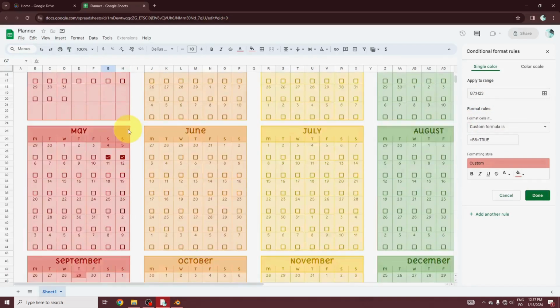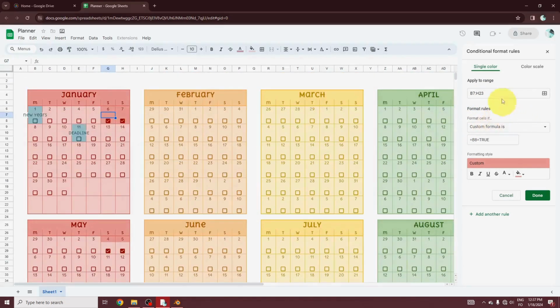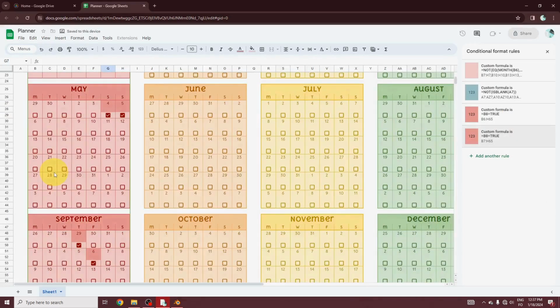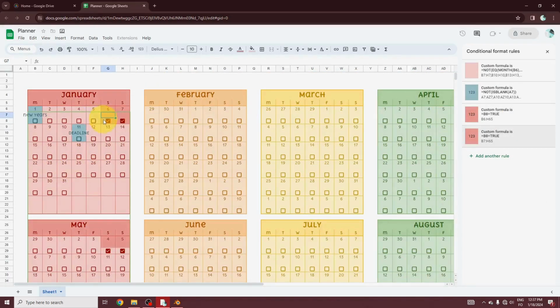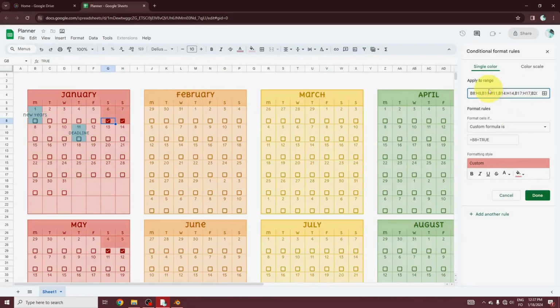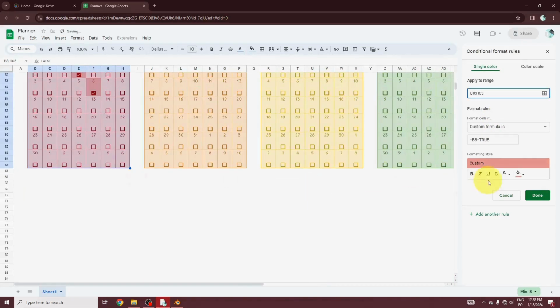And what was it we said? 65. Done. And you see here now the next row is also colored for the ones we've selected. And then the last row. And here, oh, I see we've done this using the specific range for it. And that's, honestly, let's just delete that and grab from the bottom row here and all the way down. Okay, done. And there we go.